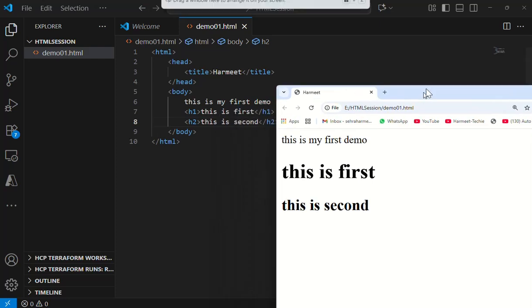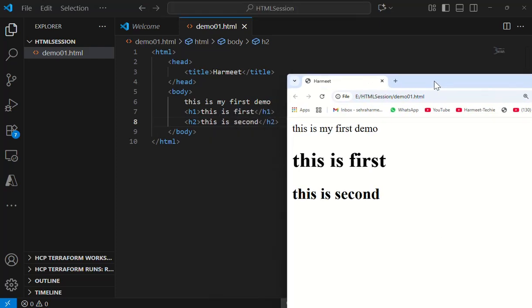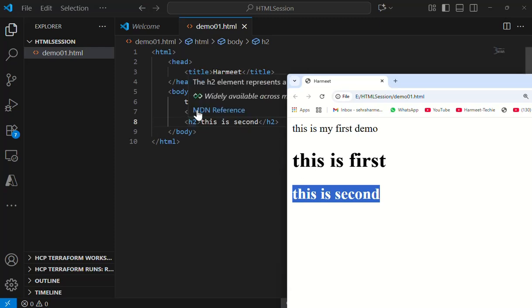See, h1, h2 till h6, these are different levels of heading. So h1 is the very biggest one, kind of a headline, then subheading, so heading, subheading, or subheadline, whichever way you want to call it. But yes, that has to be your h1, starting with h1 and then it goes till h6, simple.